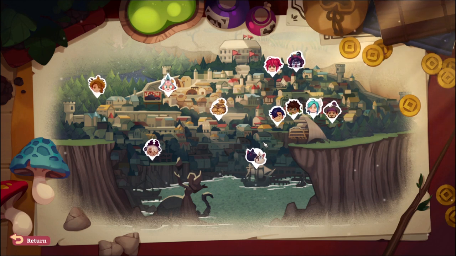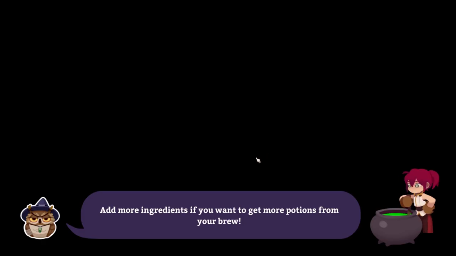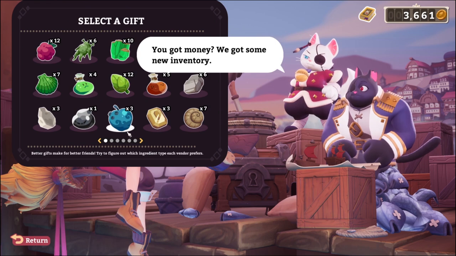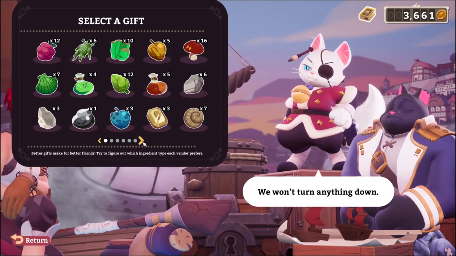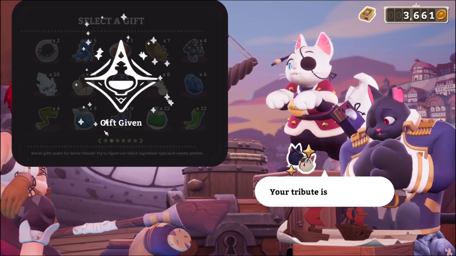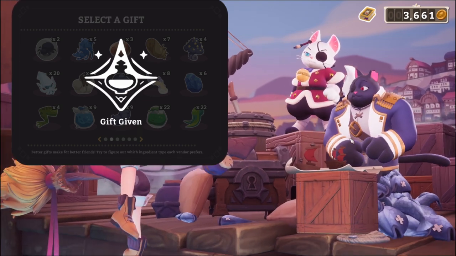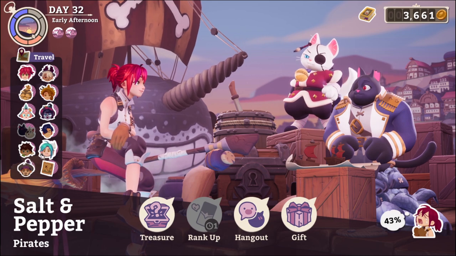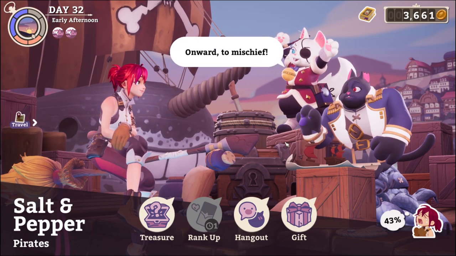So we want to end up with Muck Tuck, so let's pop in salt and pepper first. We're not going to do any ranking up now, though, because it'll advance time too much. We'll get some of this stuff going. Your tribute is appreciated. Alright. We'll start, maybe we'll work our way like this. So, let's see, Corsac.